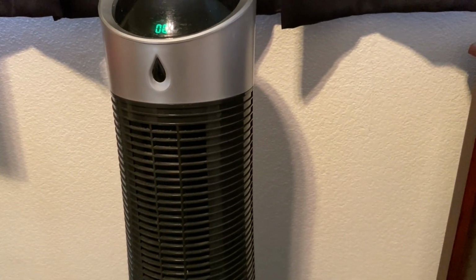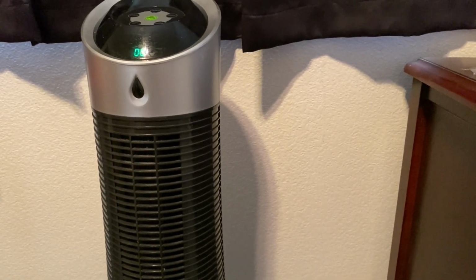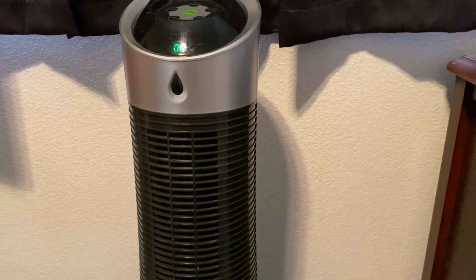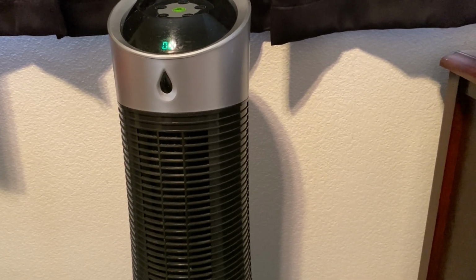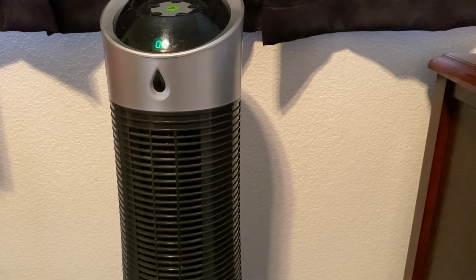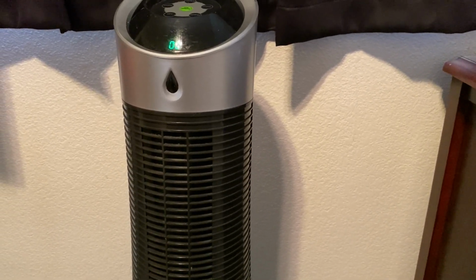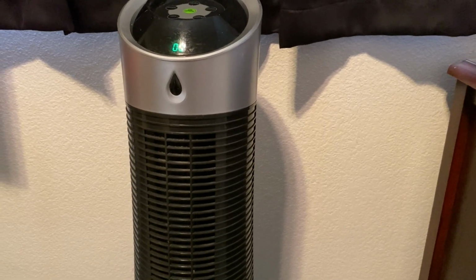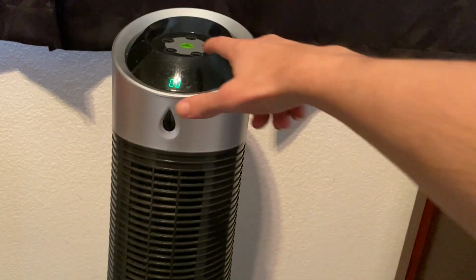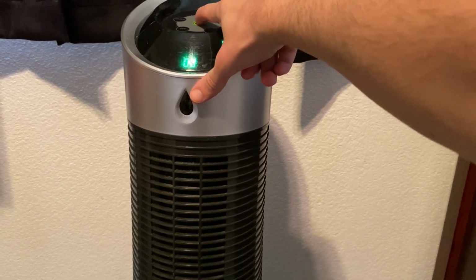Now, when it comes to output, it's hard for me to test that, but from my experience and from the other ones I tested, this does have a pretty good output of air. On the highest speed, it will reach throughout the whole bedroom. You will feel the air on the other side. Now, the third speed is very loud, so I don't think you're going to be able to be in that room with that third speed. Let's start with the first speed, and then I'll show you all the speeds.